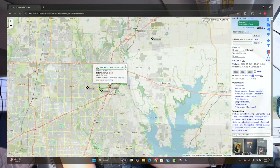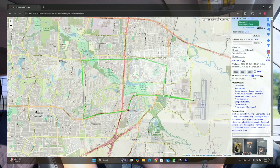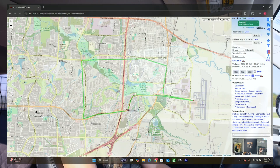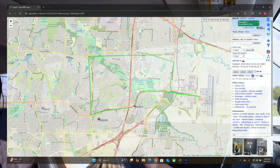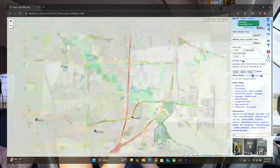As we drove around searching for the fox signal, APRS tracked our path. You can see here we kind of circled around this rectangular area. The track isn't perfectly smooth — sometimes the radio decided not to transmit exactly where I turned — but overall it caught most of the major moves, even U-turns. That's Smart Beaconing in action.